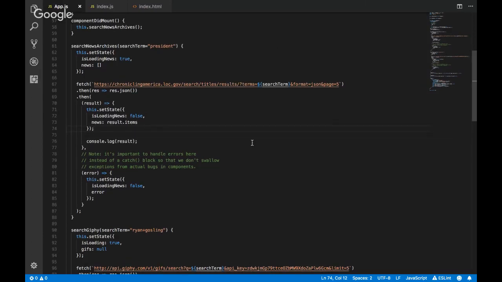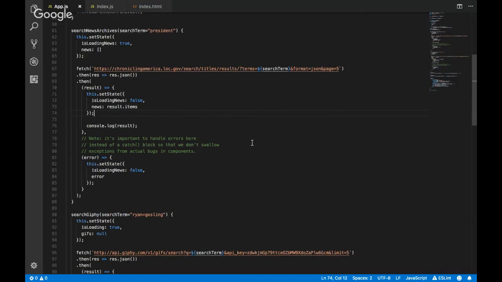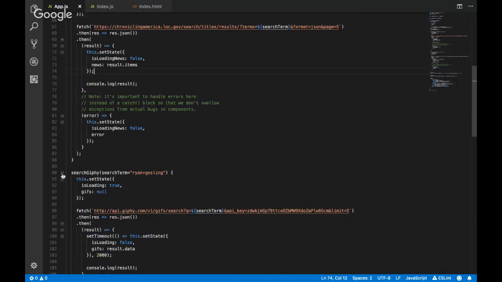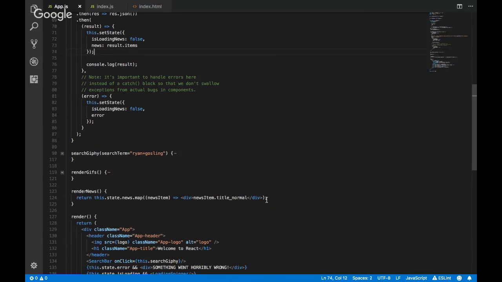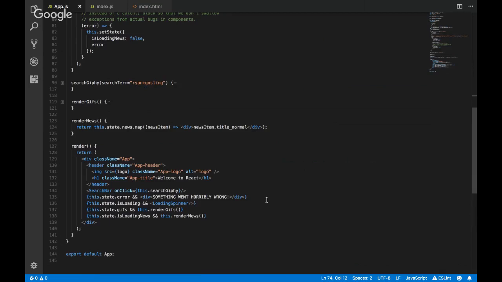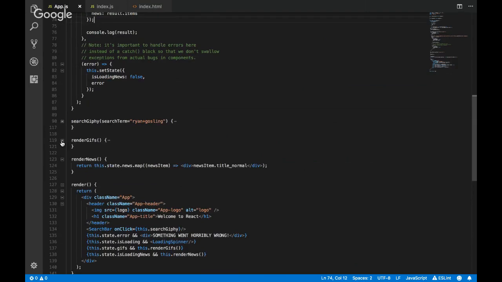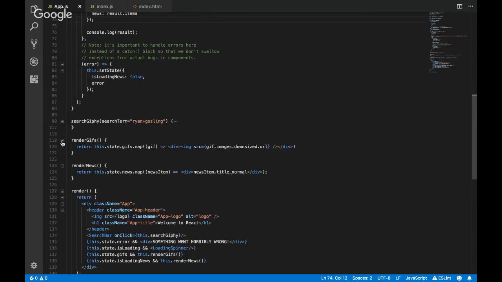Is loading news, search Giphy. What is that news item supposed to be? You know what it is, what's returned from the API? It's not rendering.